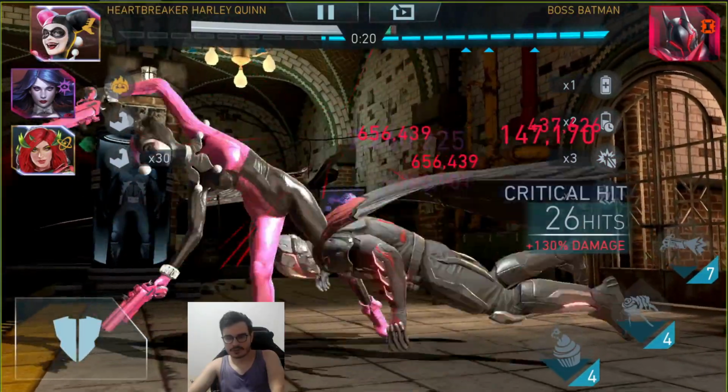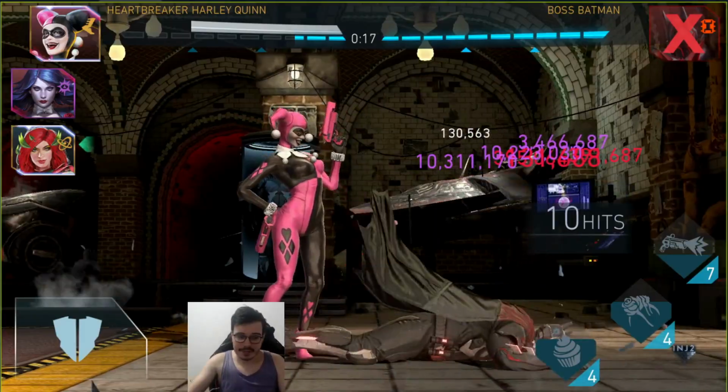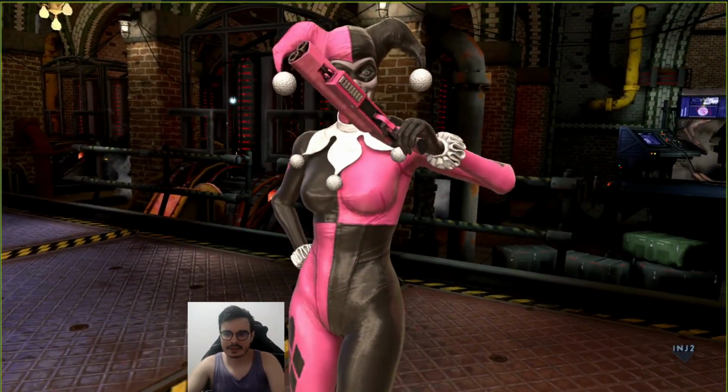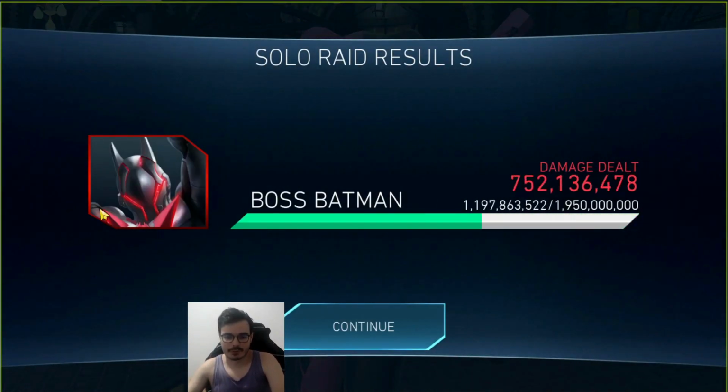More should do it. There we go. Easy one shot. Now we have one more sub boss and then we're gonna move on to Red Hood.